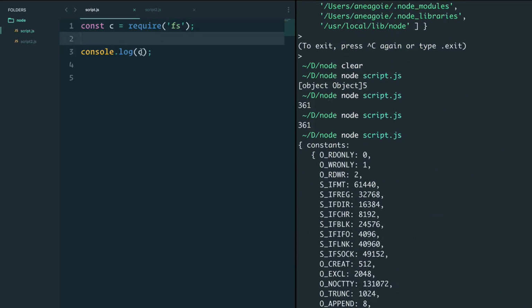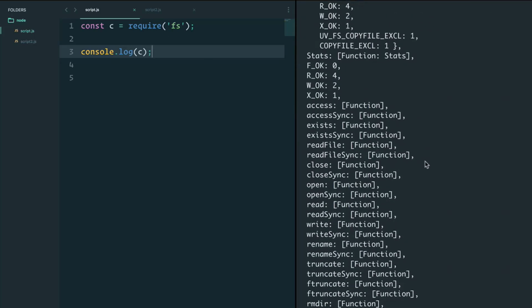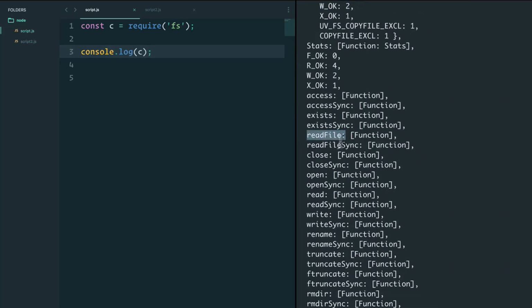That is, if you had a text file, and you wanted to read through the text file and extract out how many times the word hello was said, well, you can write that by simply using the file system module and using something like read file or read file sync, which will output, if you do something like read file, the contents of the file, and then you can do whatever you want with it.